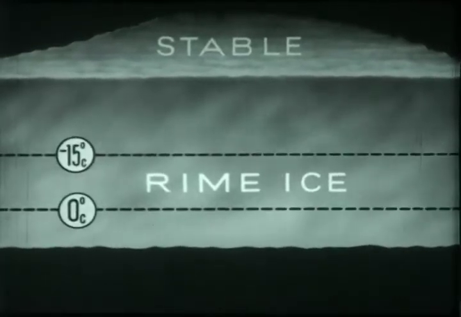All clouds contain moisture. Wherever this moisture is accompanied by temperatures below freezing, ice will form on aircraft. When clouds are formed in stable air at freezing temperatures and are composed of a comparatively small number of tiny water droplets, conditions are right for the formation of Rime Ice. Rime ice usually occurs at temperatures from 0 to minus 15 degrees centigrade.